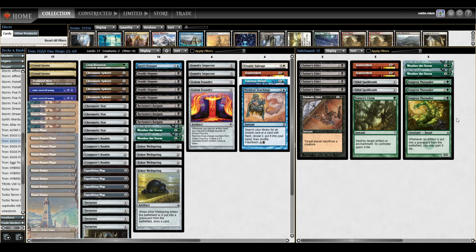That's 7 total life gain effects and has been pretty effective in general. And then Fangren Marauder is also something that we can use as our only life gain effects post-board against mid-range decks like Mardu Synth or against something like Affinity, because they are not going to be able to beat that much life gain. And then that's about it.